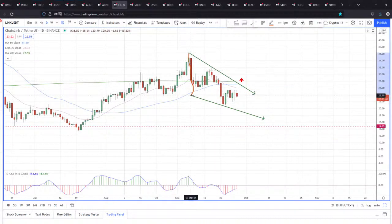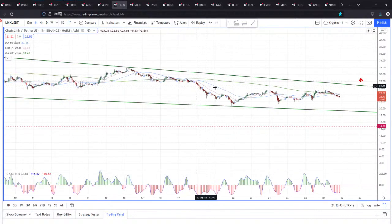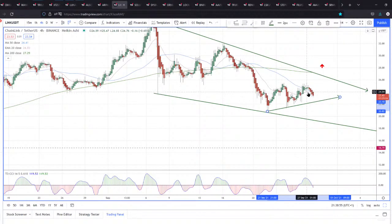So this is our A leg, and then this is our B, and then we have our C leg, final leg. So yeah, I do think there's room for us to squeeze a little bit higher to the top of this channel. But if we break down, as in we break the lows of this bear flag, let's do it this way, then down we go. So yeah, this is a bear flag look, but it's not down until we break the lows. So it's just consolidation. So not a bull flag.